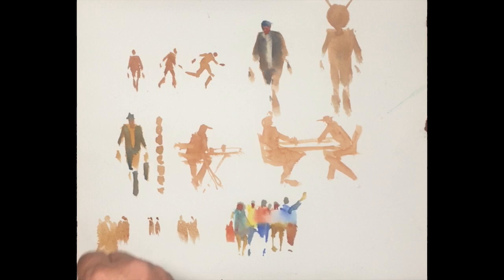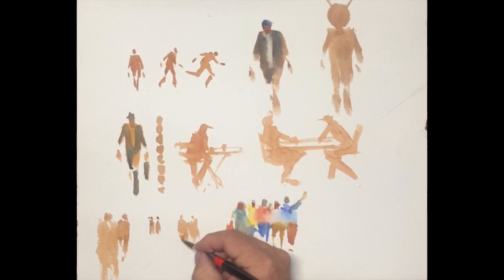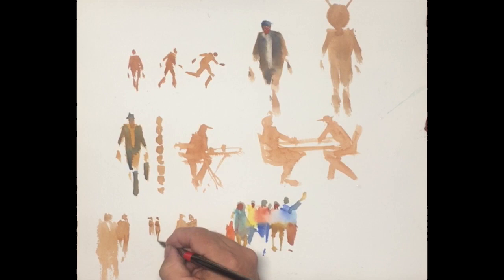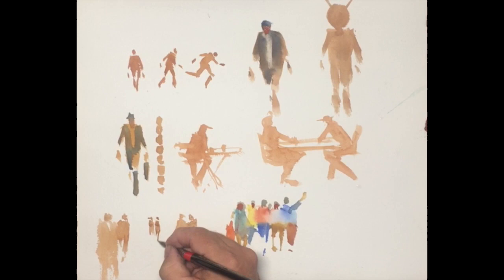Another thing to consider when doing a lot of people is placement. If we're standing on a level surface, basically all the heads of our figures are going to line up. So I'm showing you figures at different places in the picture plane. Some very far away, some near, and some very close. Here's a line that we wouldn't see in nature, but that I use to create that group of people.